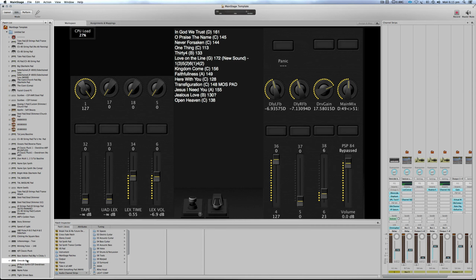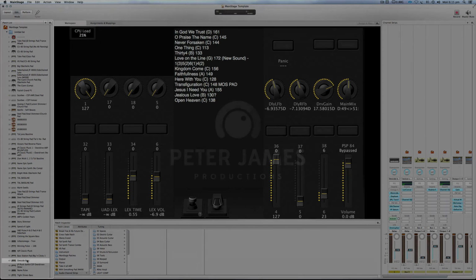So that's a selection of what's in the product here. Like I said, it's the exact template that I'm currently using at Hillsong Church, with all my effects presets and everything all included in that. And like I said, if you don't own all those presets and all the plugins that I do have, don't worry, I go through every single one in the tutorial video, so you can copy those settings and put them into whatever plugins you do own. That's it from me for today, so thanks for watching.